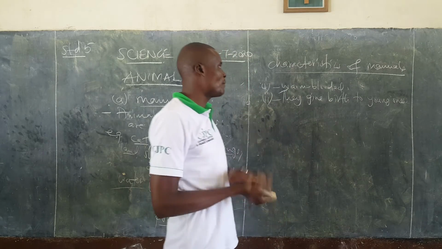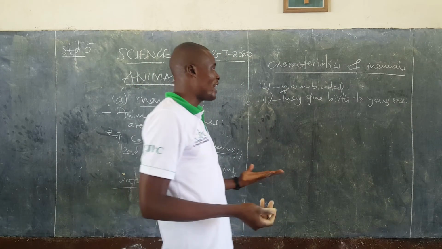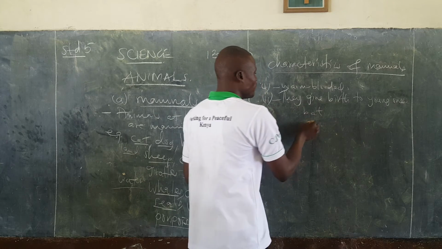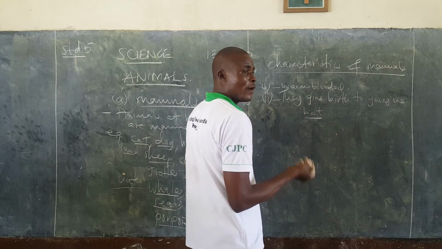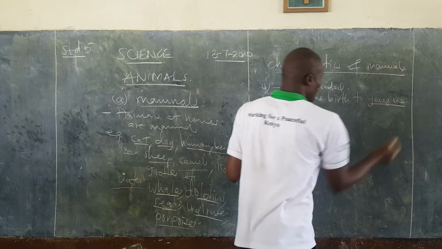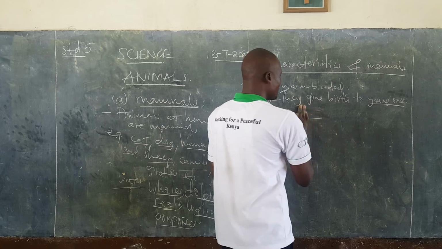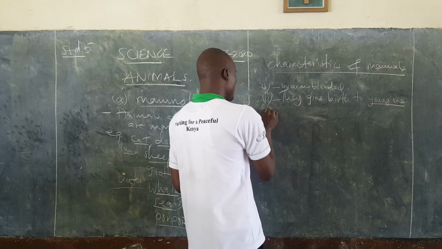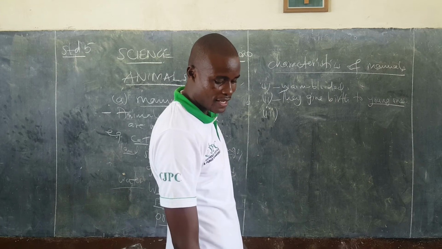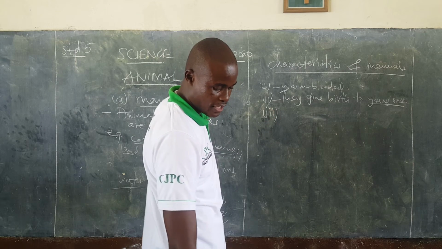We have a very good example of another mammal, a flying mammal, that is a bat. A bat is a very good example. It flies, but it's a mammal. Why? Because it gives birth to a young one. Another reason, it is warm-blooded. Don't see a bat as an example of a bird. All birds are in a different category.